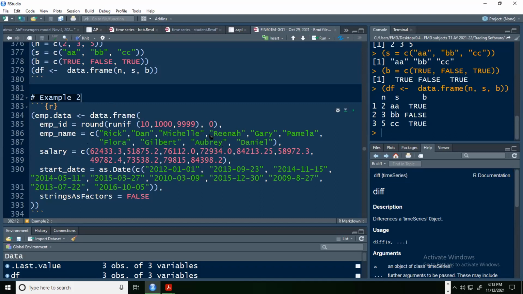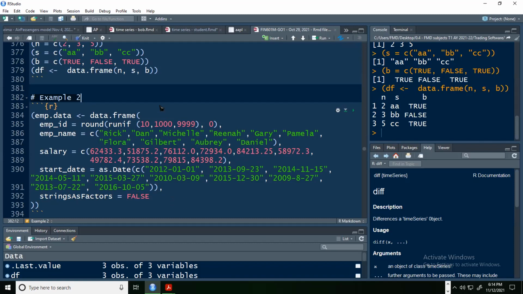The 0 there means the number of decimal places per number, so these are just whole numbers. Employee name: 1, 2, 3, 4, 5, 6, 7, 8, 9, 10. 10 names. And for the salary, if we count this one, we will have 10 quantities here. And start date, if you count, is also 10.